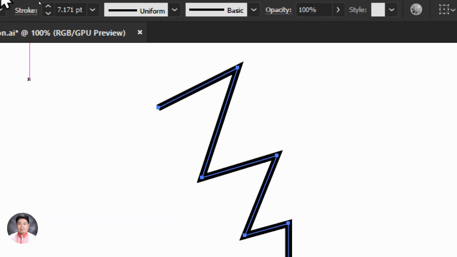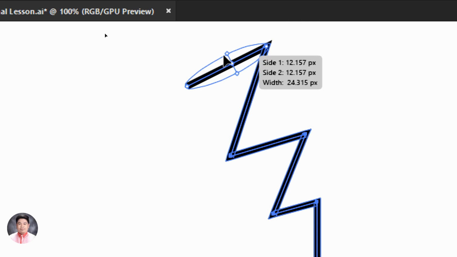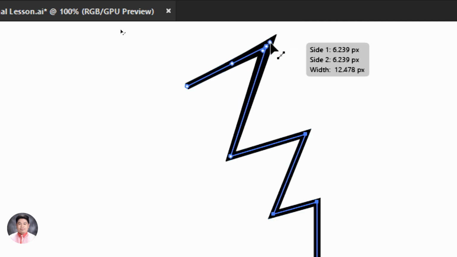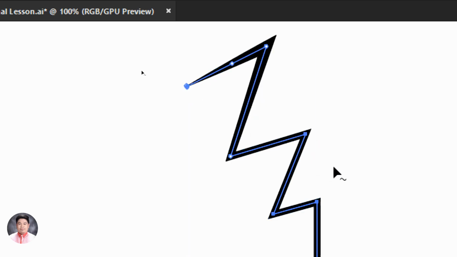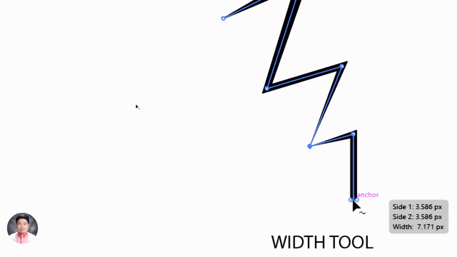Let me zoom this in and then adjust that particular side. So if I click and drag on this side, you'll see that I can adjust the width of this stroke. Okay, so you can freely adjust this and then adjust that maybe lower. As you can see, using my width tool, I can now adjust my line artwork like that. As simple as that. This tool is being used by different Illustrator users, of course, to adjust their output.